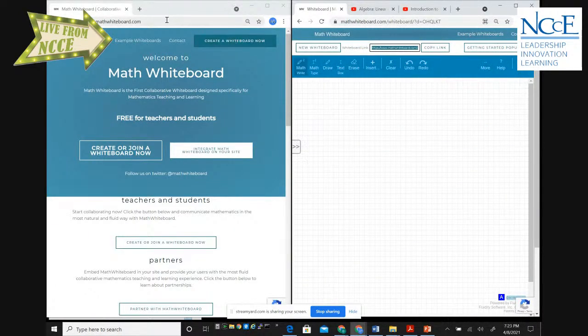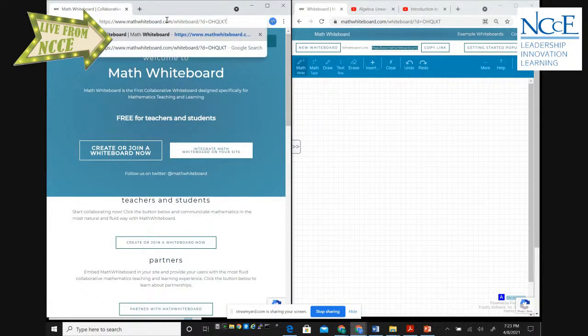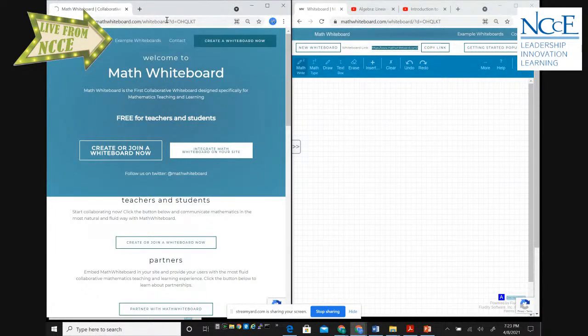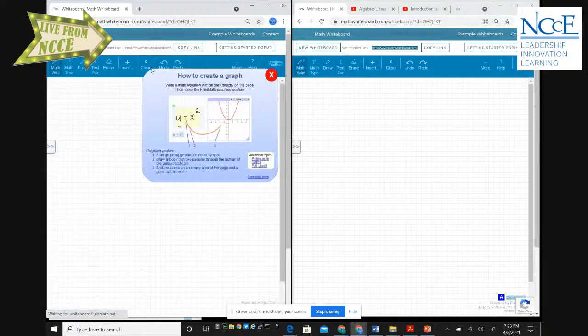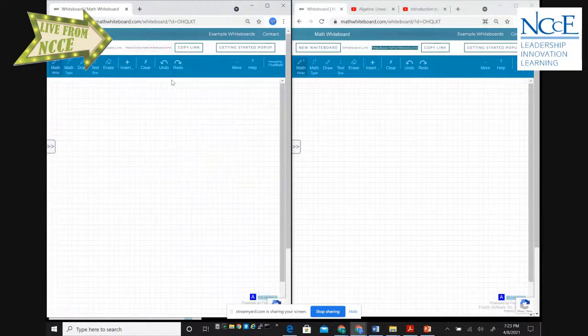And what I'm going to do here is paste that URL right into the browser on the left-hand side here. So what we've got here is two browsers on the screen. The browser on the right represents one user, maybe the teacher on her computer at home or in the classroom. And the browser on the left might represent the student on his computer, maybe at home, maybe in the classroom also. But these two browsers represent two different users on two different computers. So when the teacher on the right-hand side writes something, for example, maybe the teacher writes a math expression like y equals x, right? It shows up on the screen for the student on the left. But this is a shared collaborative page, which means that it's a real-time collaborative whiteboard designed for math.